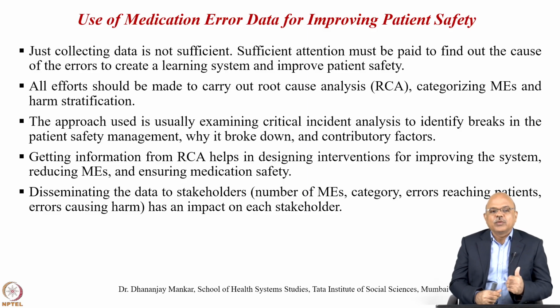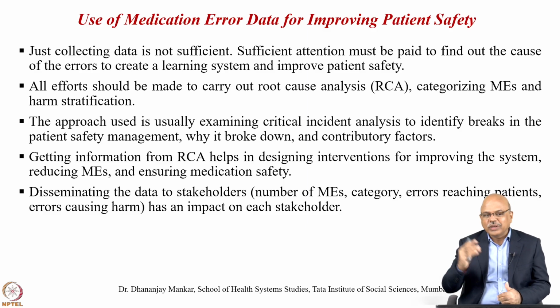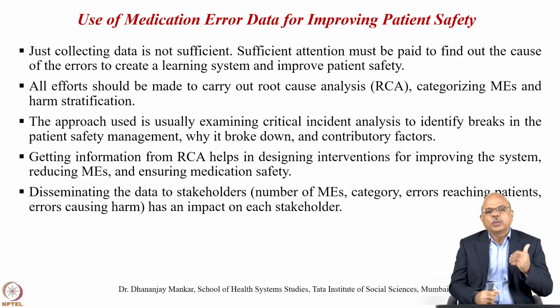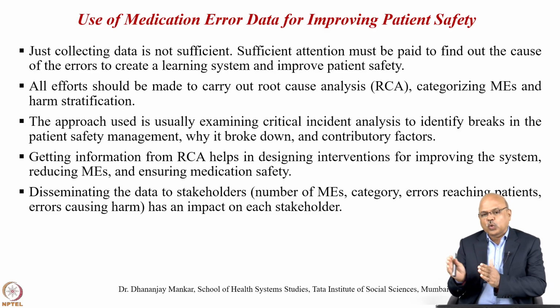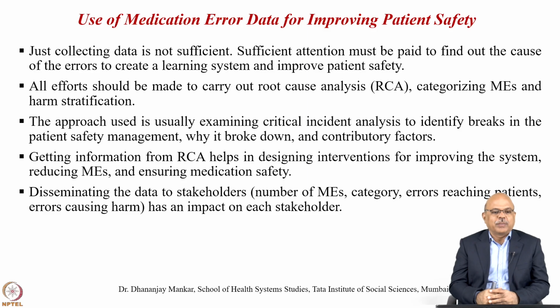So when you are getting the information from the RCA, that is a root cause analysis, and the team or the quality managers have come across such incidences, they need to help in designing the interventions. The intervention should be for improving the system, for reducing the medication errors and also ensuring medication safety, which needs to be a practice and a growing culture of developing these habits.